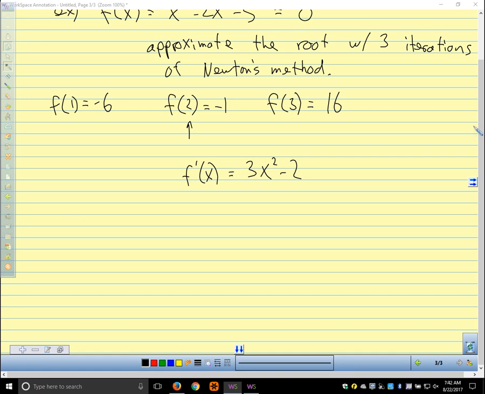So I'm going to write the general term for our iteration. The way you'll often see this written is x sub n plus 1 equals x sub n minus f of x sub n, so x sub n cubed minus 2x sub n minus 5, over the derivative, 3x sub n squared minus 2. Often you will see Newton's method written like this for a particular function. So the next term comes from plugging the previous term into this.